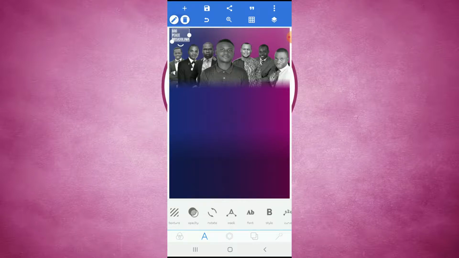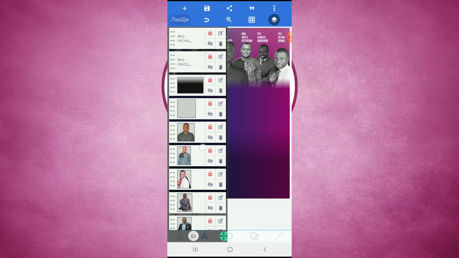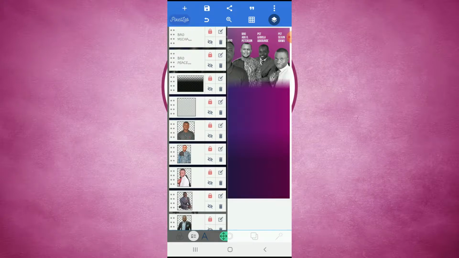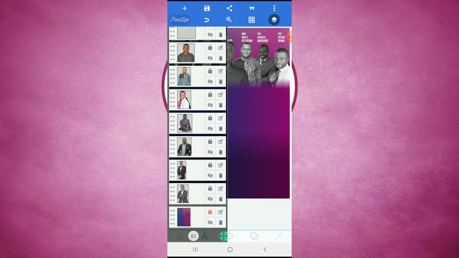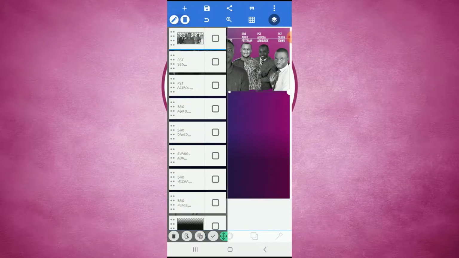So we work with that. I'll just join you. I'm going to pause the video and just write the name. Yeah, so you can see that we have written out the name, but we need to adjust the picture to bring it down. So what we are going to do is merge the picture: unlock all the pictures, select it, and merge it. Okay, bring it down.